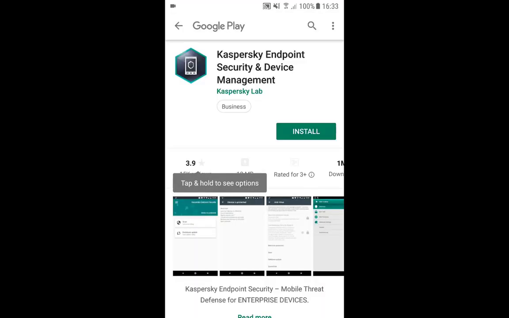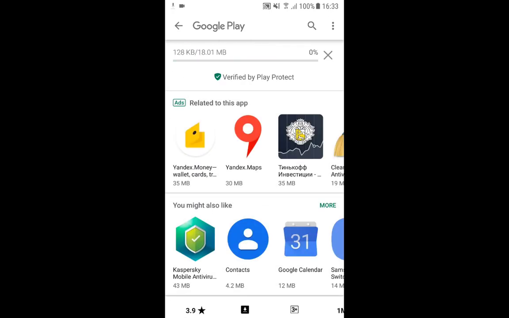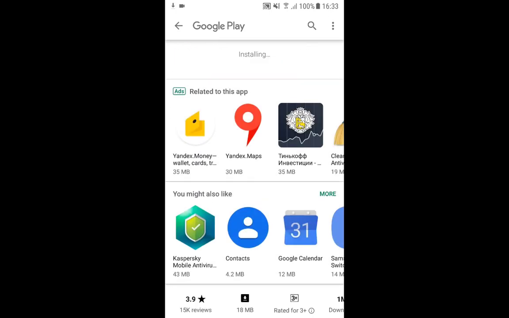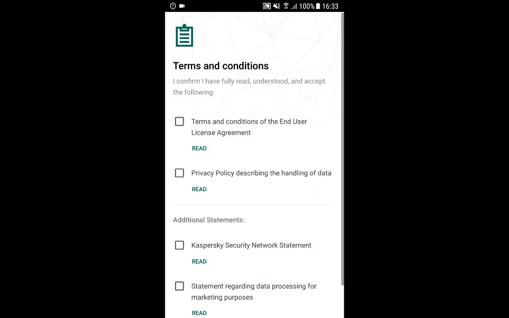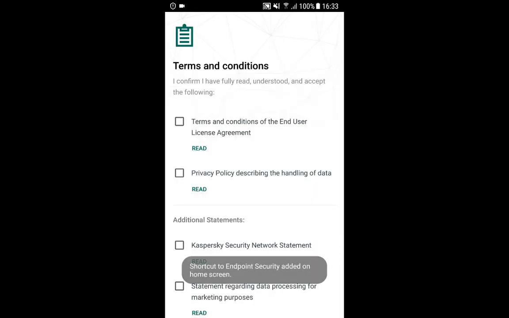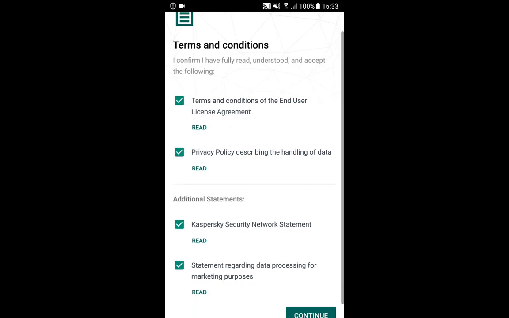The link first leads to a web server in Kaspersky Endpoint Security Cloud that identifies the device's operating system. Kaspersky Endpoint Security Cloud redirects Android devices to the Kaspersky Endpoint Security for mobile application in Play Store. In the Play Store application, install and run Kaspersky Endpoint Security for mobile. Complete the setup wizard, accept the agreement, privacy policy, and additional statements.